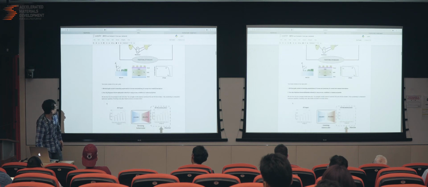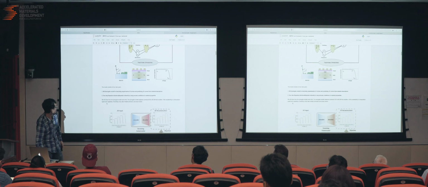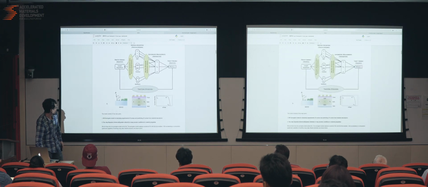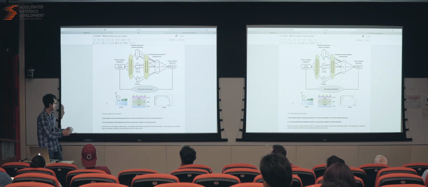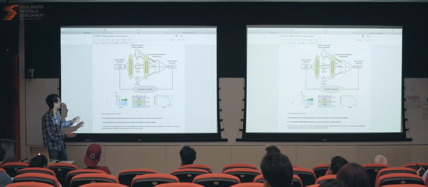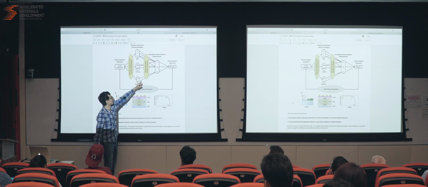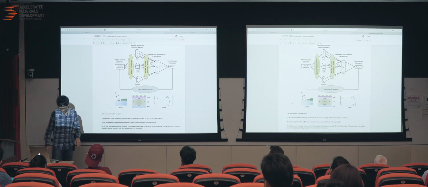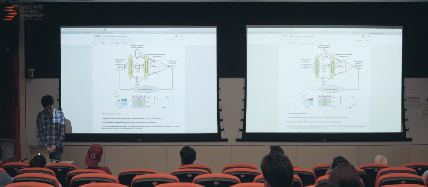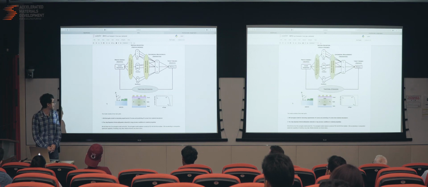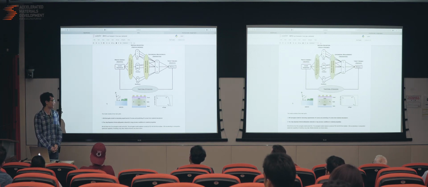All right, so the model consists of two main parts. First is the neural network surrogate model for denoising the experimental JV curves and predicting the JV curves from the material descriptors. So why do we need that? In the solar cell community we have very good device simulations, but they are slow and hard to use.